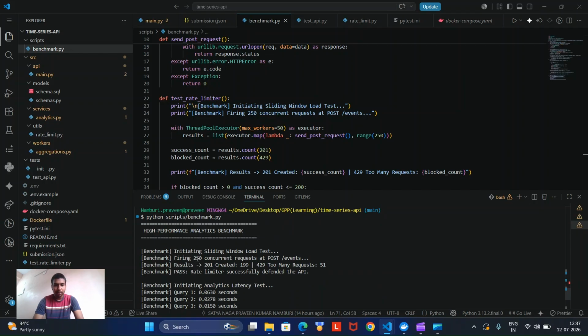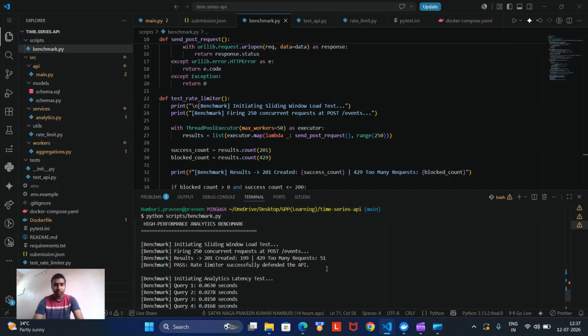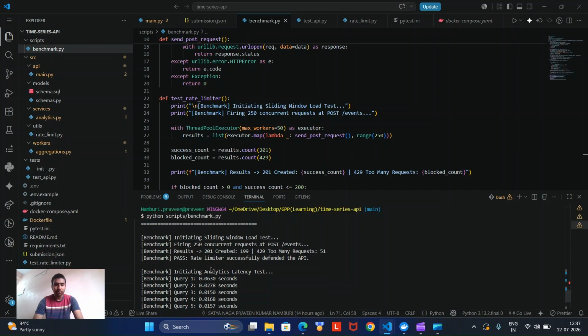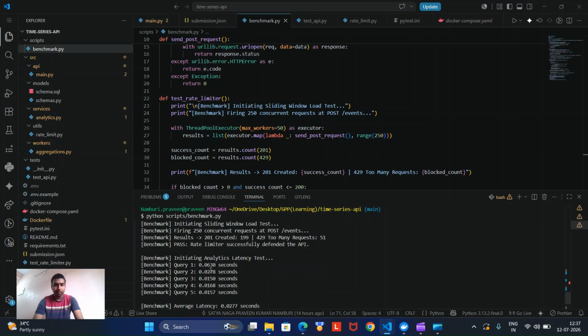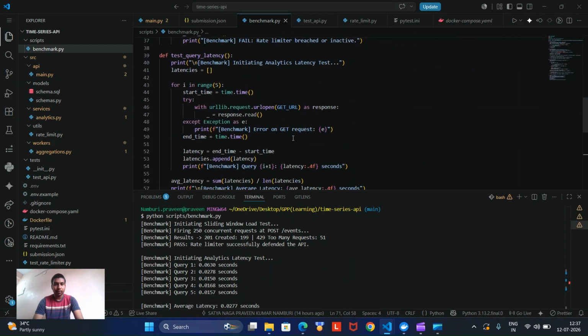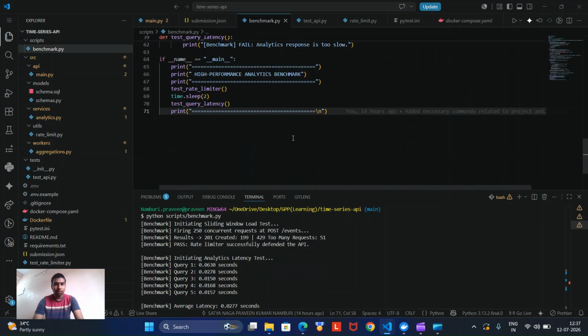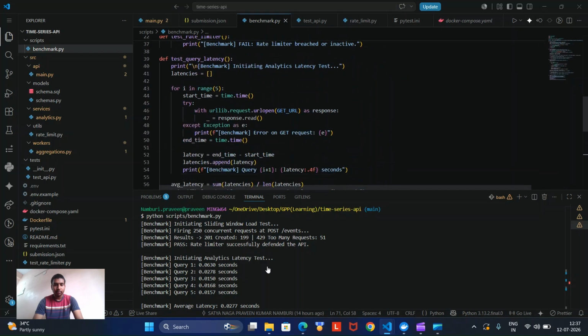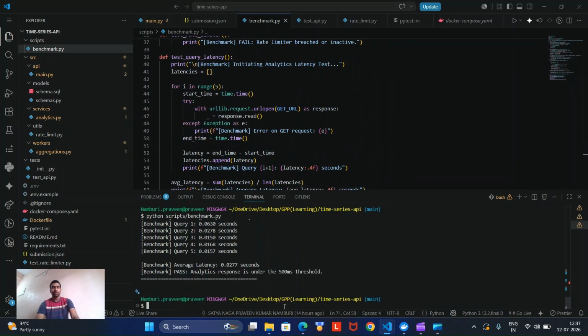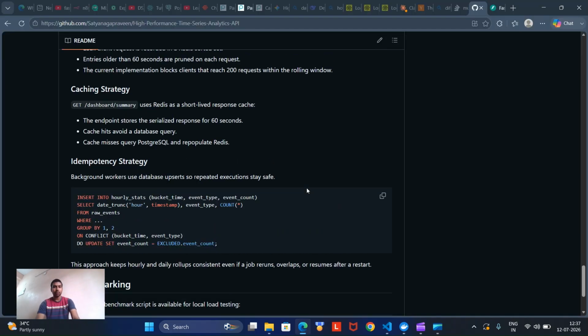And our sliding window load test: 199 requests have been accepted, and 51 requests have been rejected because of too many requests, and the rate limiter successfully defended the API. So every query was run in time, and let us run some tests also.